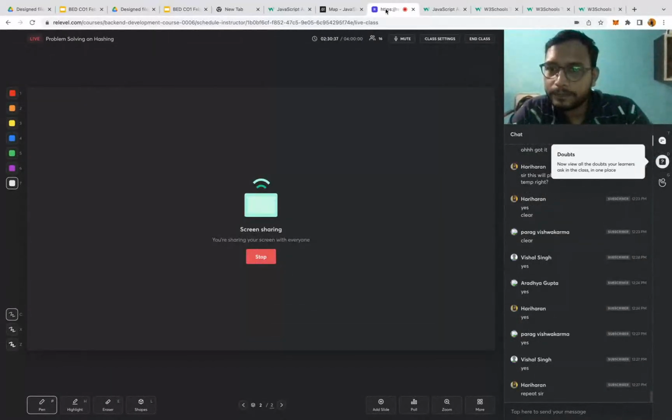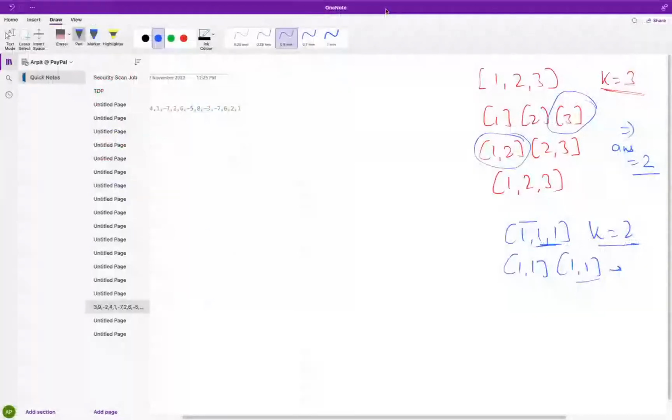Understood everyone? Okay. So see, Hariharan, we have been given one array and they are saying divide this array into subarrays. Once you have subarrays, the sum of those subarrays should be equal to k. And you need to give us the number of those subarrays where the sum is equal to 3. So you can see in this one subarray, and in this one subarray, the sum matches 3. In this subarray, 1 comma 2 is 3. That's why the answer is 2.